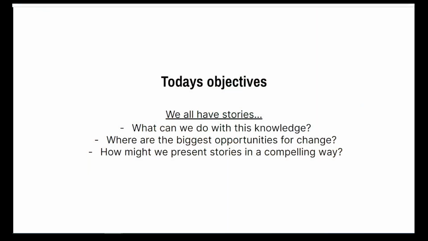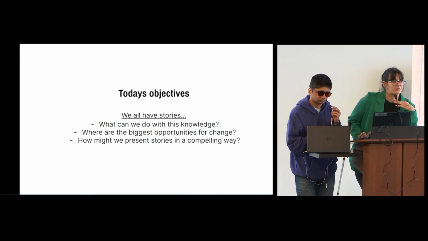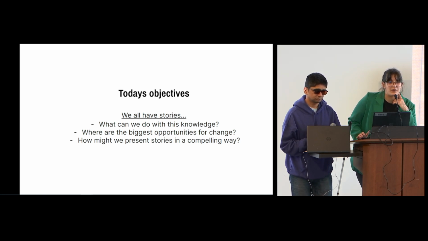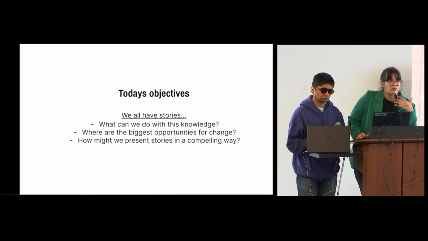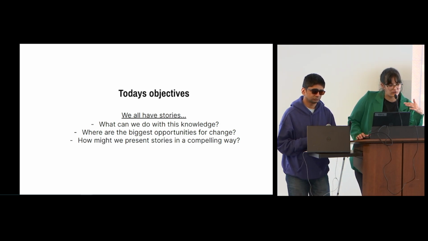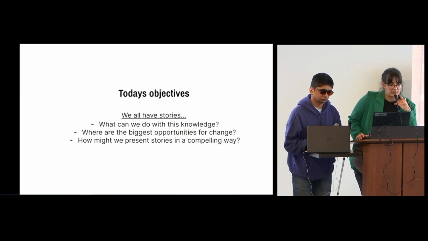What I have on the screen now is just a few objectives for the day. Like Kunal said, we all have stories, and we've just highlighted a bunch of those, but we want to continue the conversations we started on the panel. So we're going to be doing a bit of a group activity today. I want to really encourage some last bit of active participation, even though I know it has been a long day for everyone. While we work through this, keep in mind a few questions, which I'll read aloud now. What can we do with this knowledge? Where are the biggest opportunities for change? And how might we present stories in a compelling way?